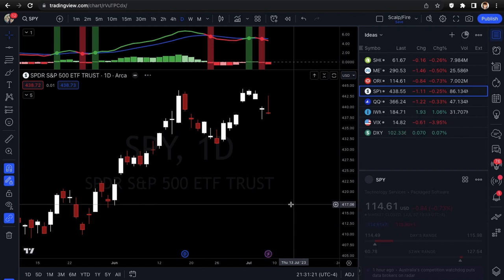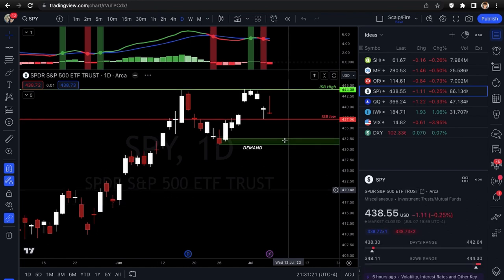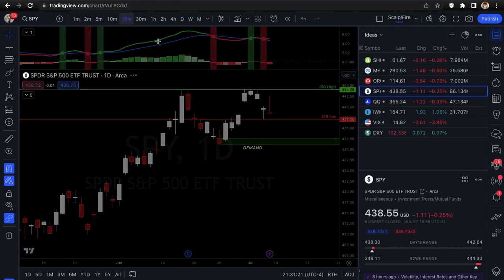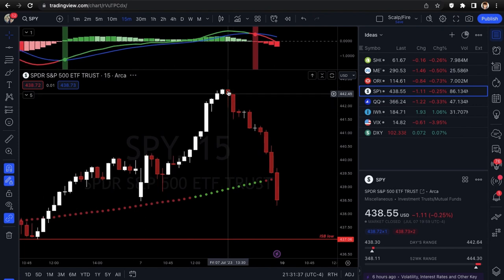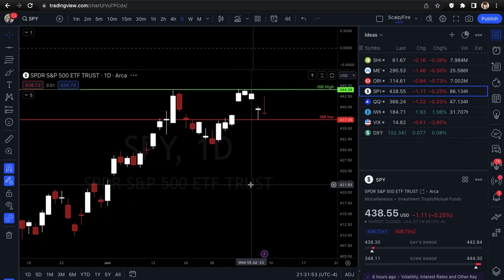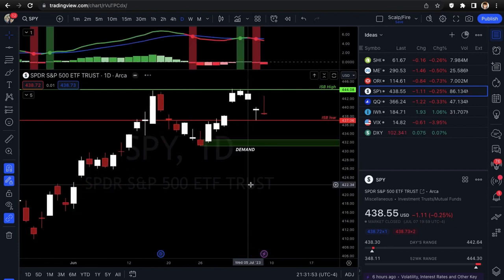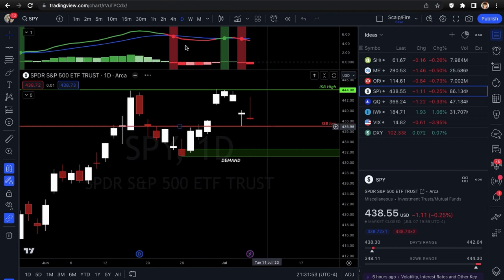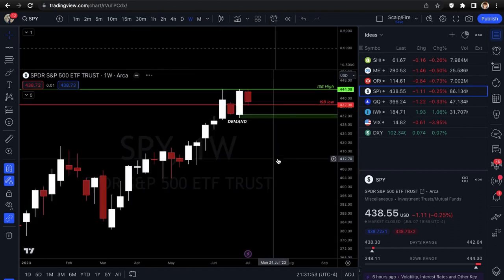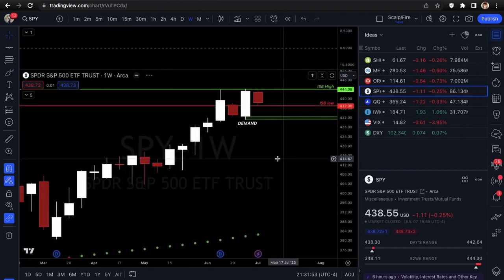Now into the indexes. The SPY on Friday had an awful close — it basically filled the gap and then had a total risk-off dump for about an hour into close, about 1% down from the high to the low. Pretty crazy. The VIX closing down 4% still means volatility really didn't even come back on that dip, which does tell you a lot — maybe that was just a little shake out. You want to make sure SPY is taking out the weekly lows before trying to take a put swing.